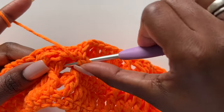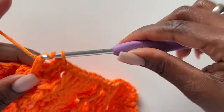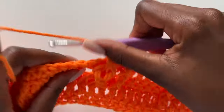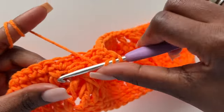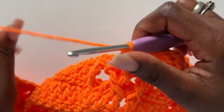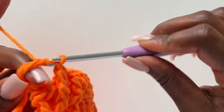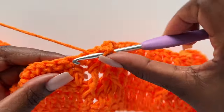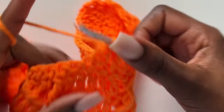So go backwards like this, and then this is going to be your last one. And basically you're just going to repeat this process until you get to the end of the row, and I will meet you there. All right, I'll meet you at the end of the row.